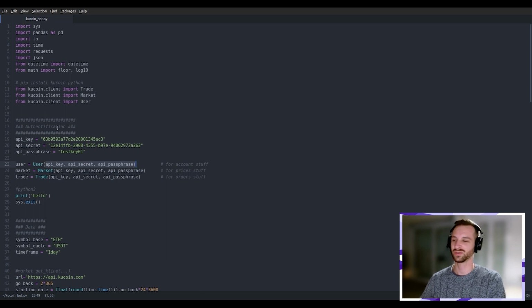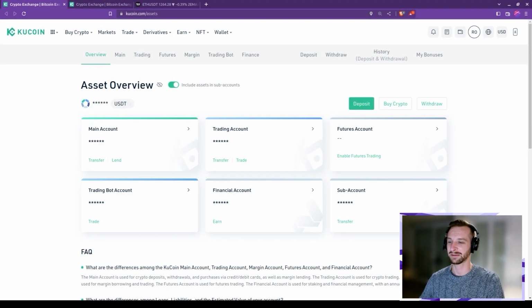I will guide you through the process of getting this API key in the next episode, but there is a nice feature of KuCoin that I want to already highlight, and that's the possibility of creating sub-accounts. So if I come to my account, you can see that there are the typical accounts found on an exchange, my main account, my trading account. But what I want to point out is this feature here, sub-account. That means you can create some sub-accounts that are completely independent from your main and trading account.